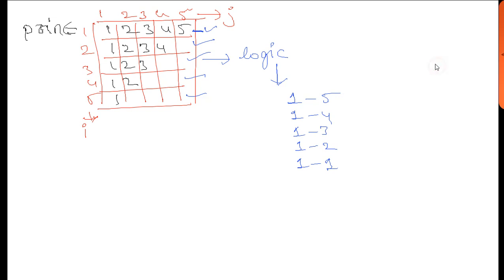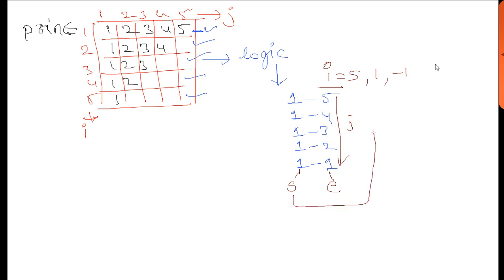Now I have to convert this into nested loops. These are the starting values of the for loop, and these are the stop or ending values. Which side values are changing? The ending values are changing, so I consider them as I. I is equal to 5 to 1. What is it, decrementing or incrementing? 5, 4, 3 to 1, minus 1, decrementing.